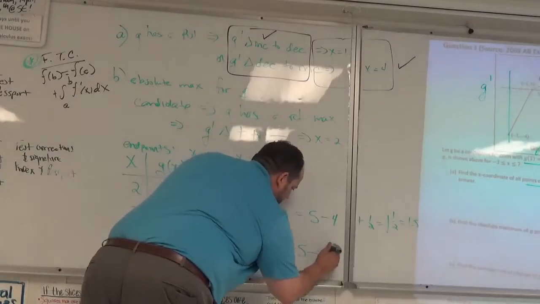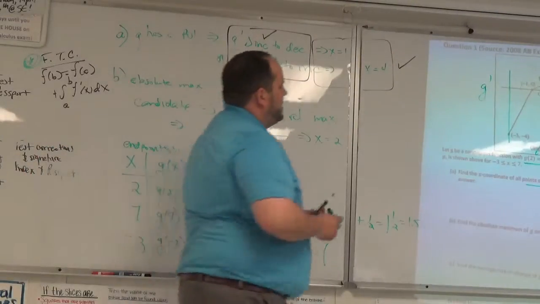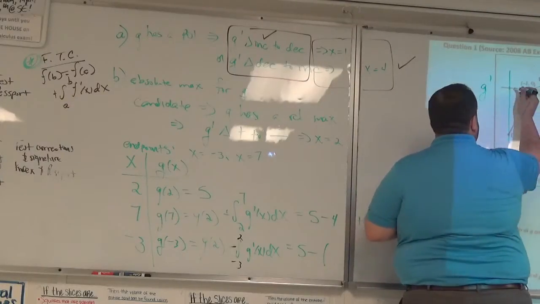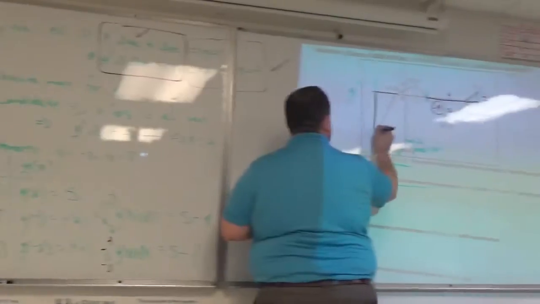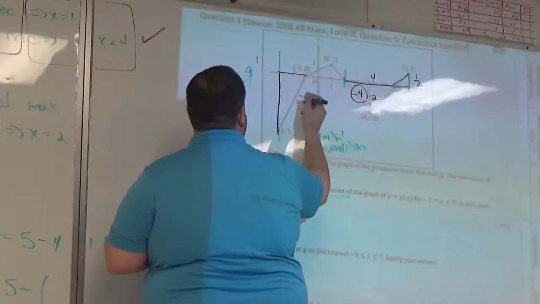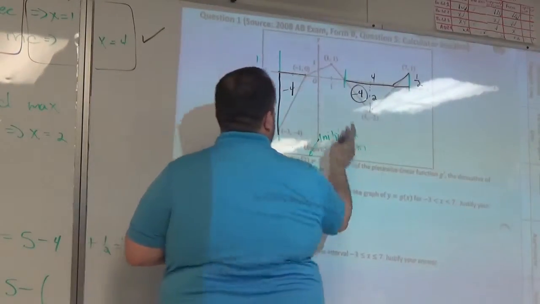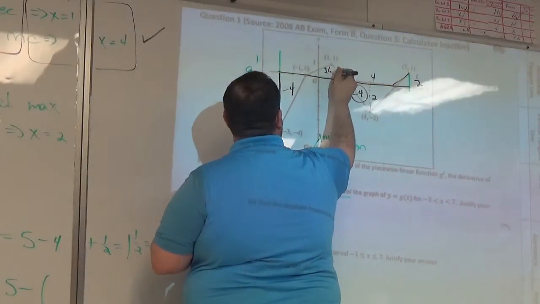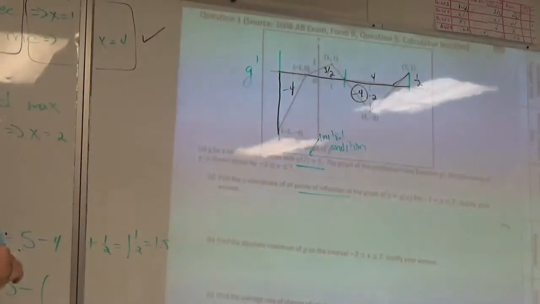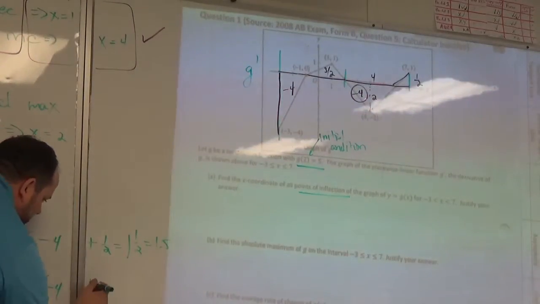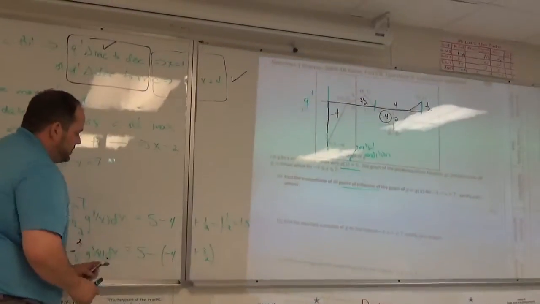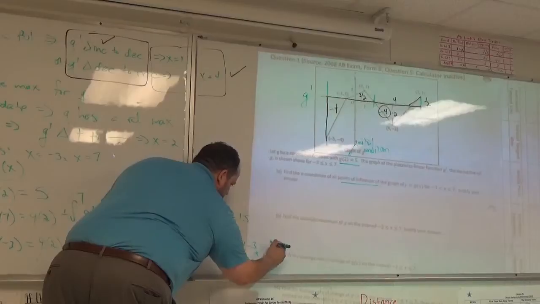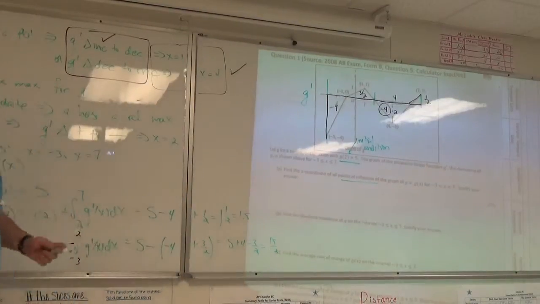We're just going to say it's 5 minus the area from negative 3 to negative 1. The length there is 2, the height here is 4, base times height, cut it in half: negative 4. The area from here over, base is 3, height is 1, so the area is 3 over 2. 5 minus negative 4 plus 3 over 2. If I distribute the negative through and simplify, I think it's 15 over 2.